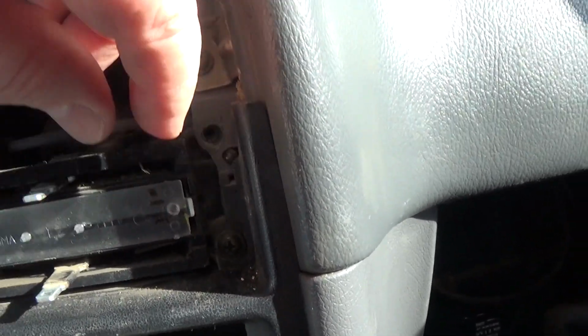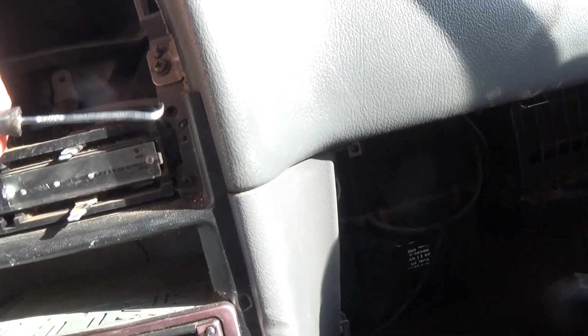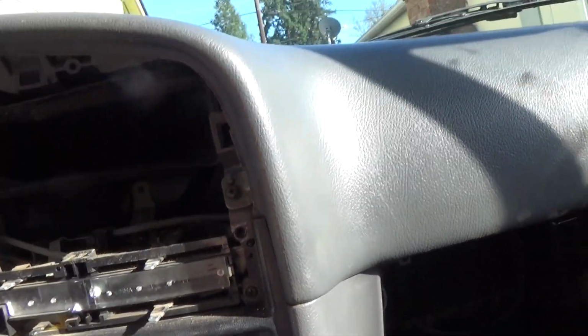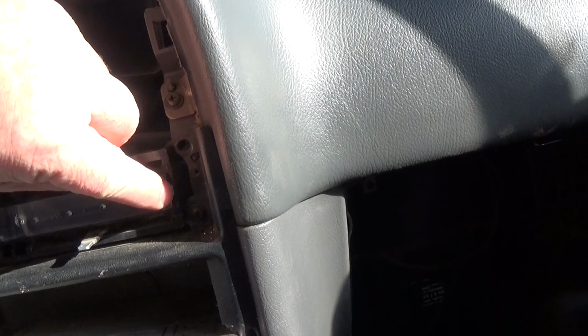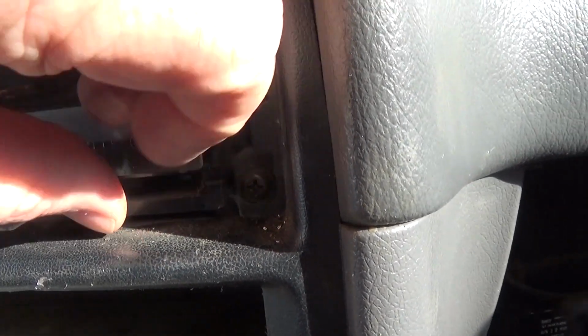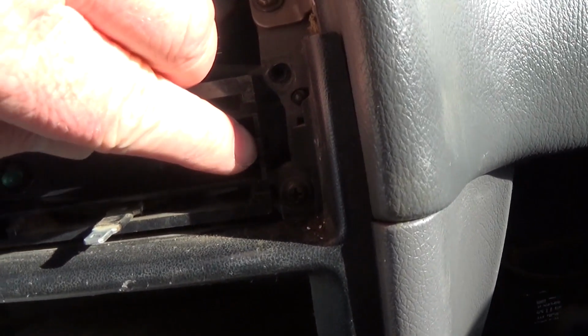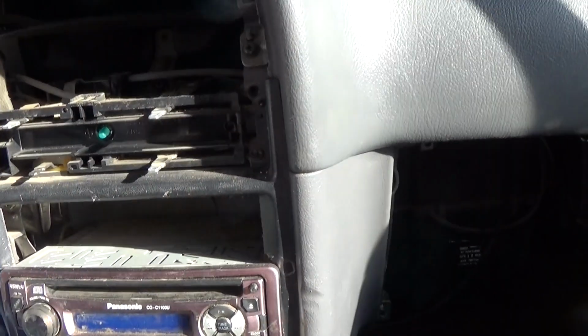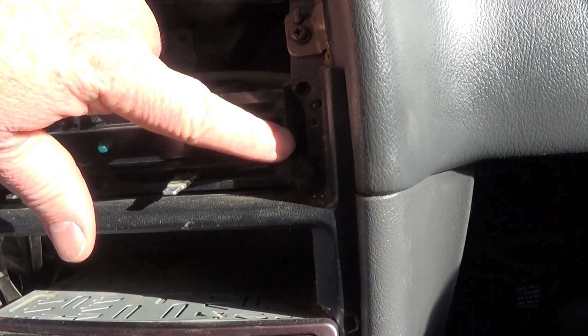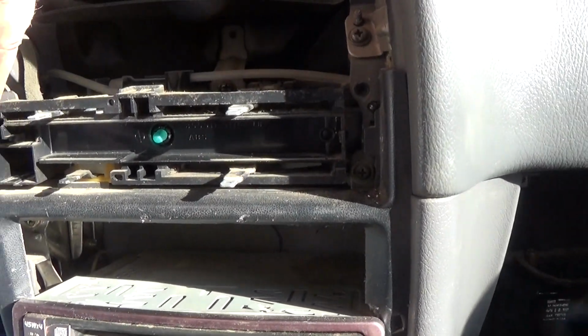So when you're taking it out, I kind of like this little hook deal. I just kind of gently put it in there. And then while you're pulling out, you have to gently, I'll take this out. You have to gently push this tab to clear this little piece right here. Now this is going to be really old plastic, so you want to be real careful, because I don't know what happened if you broke that off. You'd have to glue it back on.